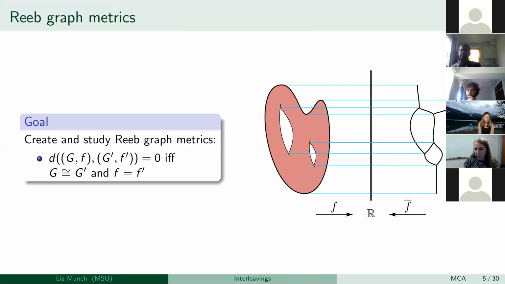And so when I'm using these in some sort of data analysis application, what I want to do is to try to build metrics. So the idea here is that I should be able to take two of these input Reeb graphs. So I'm given two Reeb graphs. I'm going to write my notation as G comma F, which implies the graph and the function defined on the graph. I give you two of these things. The distance should be 0 if not only you have the same underlying graph, but you also have the same function defined on that graph.